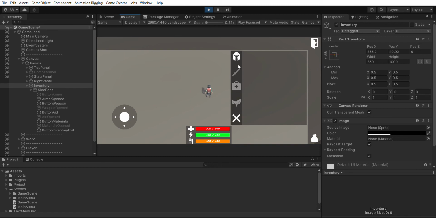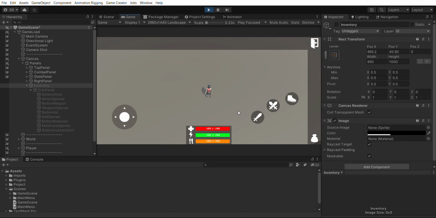Okay, so I'm going to test helmet to weapon, helmet to aid, helmet to ingredient, back to helmet. Okay, that's good. Weapon to helmet, weapon to aid, weapon to ingredient, back to weapon. That's good. Health to helmet, health to weapon, health to ingredient, back to health. Good. Ingredient to helmet, ingredient to weapon, ingredient to health, back to ingredient, and good. I just did that to make sure that all of these buttons can function with each other and they all act correctly. You can't have more than one open at once. Each one closes the other one. It's all looking good. Alright, so that's it for the inventory and inventory tab.